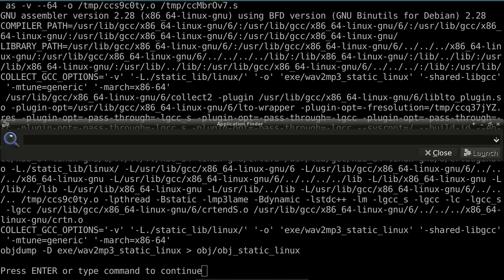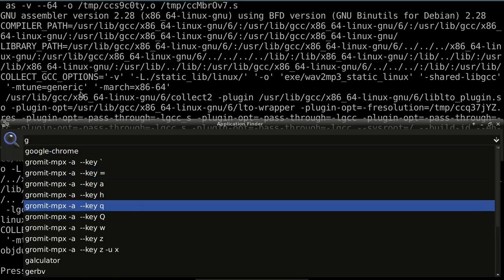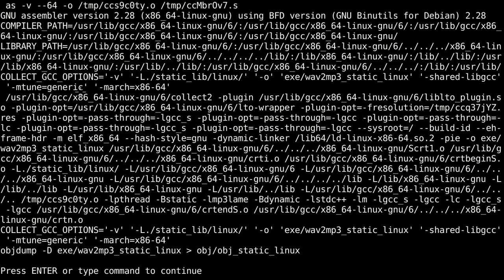I will start again with the pointer. So you see that I choose here in that line static, liblame, dynamic. So std C++ is dynamic, but this is static. libmp3 is dynamic, this is static.